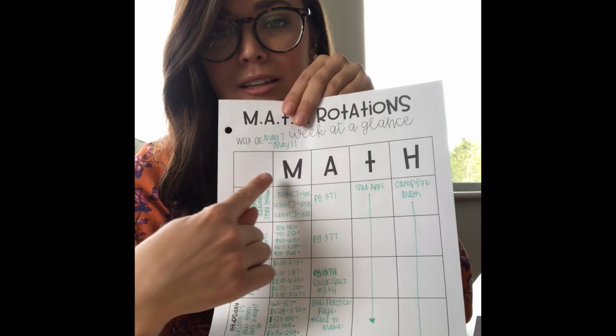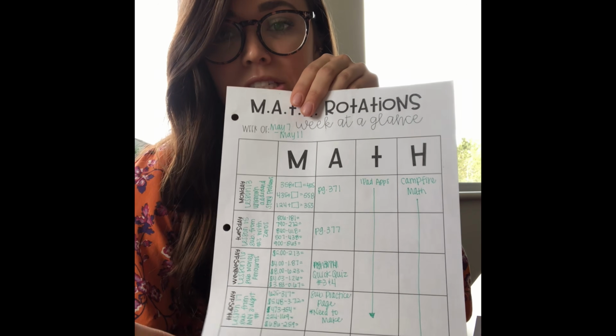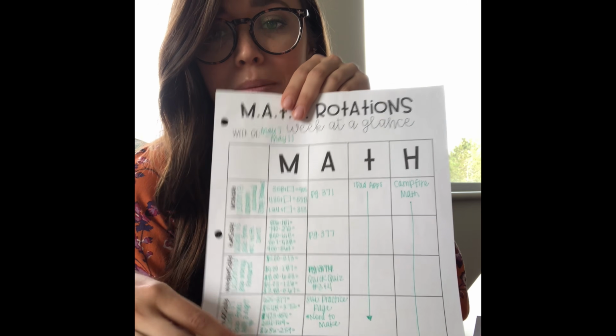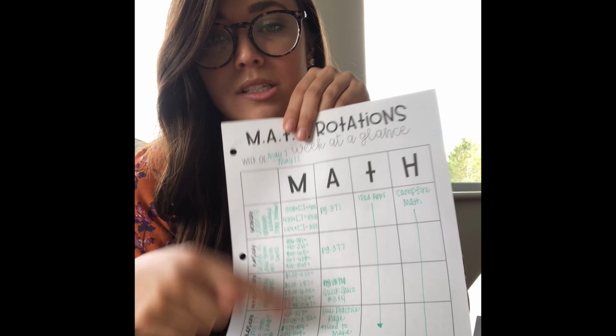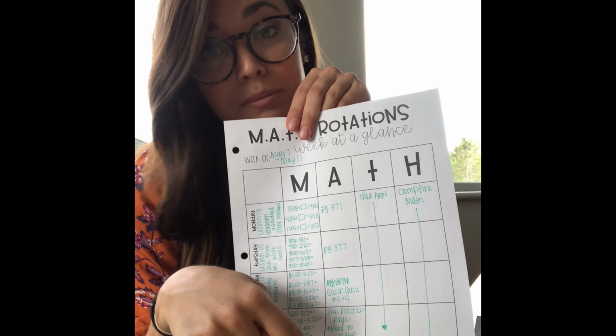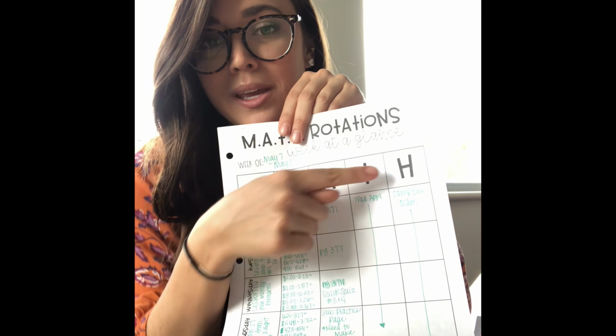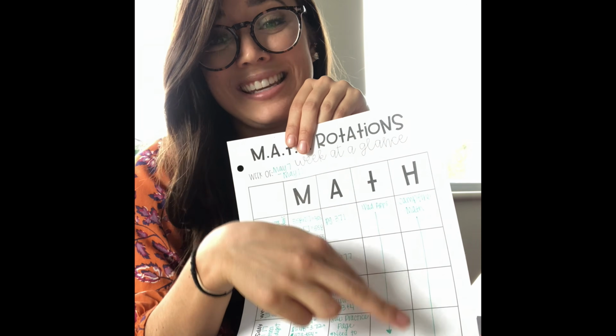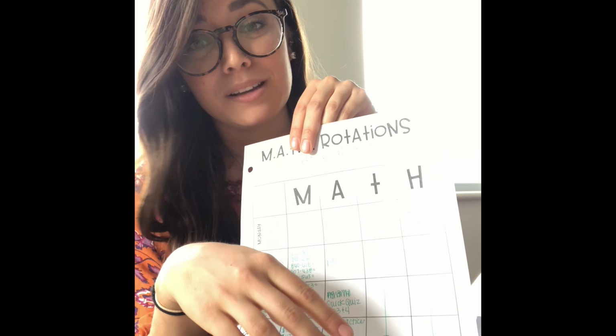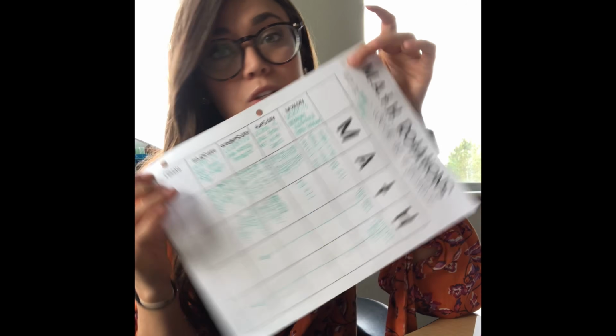every day of the week, and then there's every center. And so I plug in exactly what I'm going to be doing at my table with my students and exactly what they're going to be doing at their seat when they're at that rotation, and then what we're doing for technology for the week and hands-on for the week. I always keep these the same all week, and sometimes for more than 1 week, and that makes my planning a lot simpler because the only thing I'm really planning is what I'm doing at my table, which is awesome. Now I'm going to jump in and do some advice for planning.